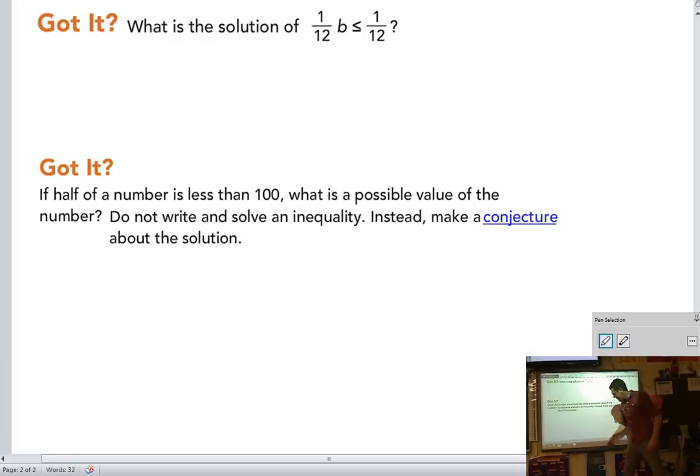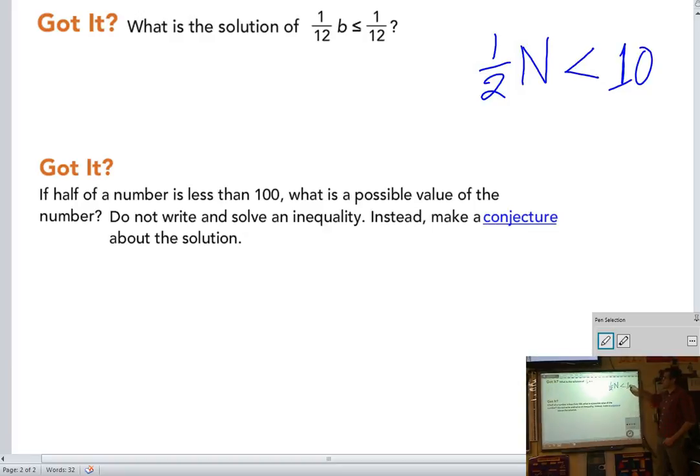So we have half a number, and you're probably going to write down here, but I don't like crouching, so I'm going to write up here. Half a number is less than 100. Not or equal. It just says less than, so there's no or equal there. Derek, what would I do to my half to turn it into a 1? What do I do to this fraction to get rid of it? Multiply by 2. And here, we're going to technically think of it as 2 over 1. But when I come over this side, I can just think of it as a 2, because putting it over 1 isn't going to change anything.